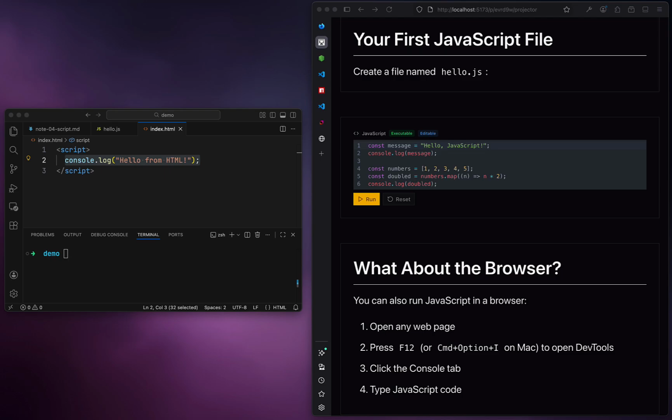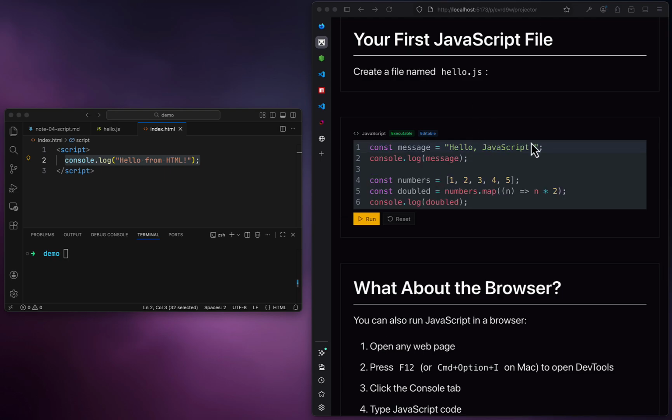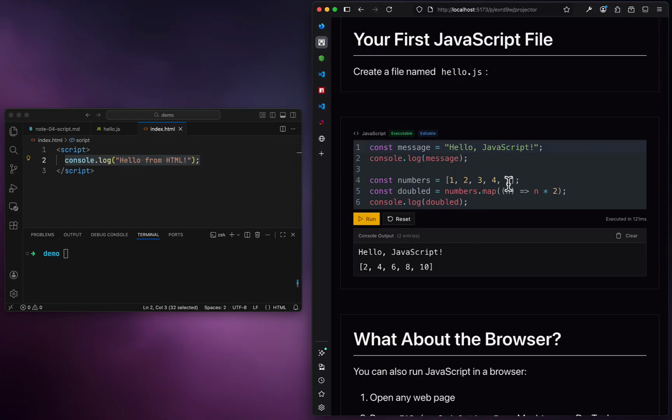Let me increase the font size on it. So there you go. Here's a little code in a sandbox, and I can run it and show you the output of it. And I can modify it and run it again, and we'll see the output for it. So if you see anything like this in my presentation, don't be surprised by it. You can just take that and run it in a file.